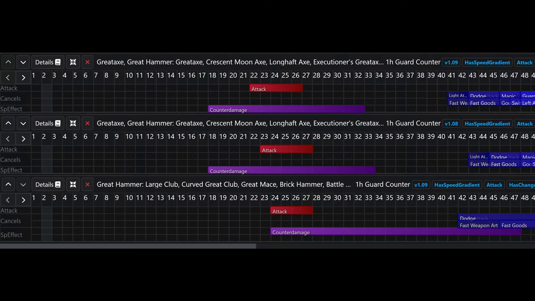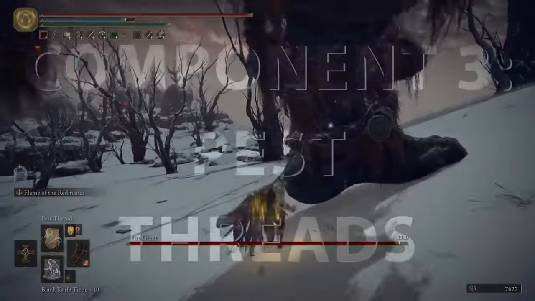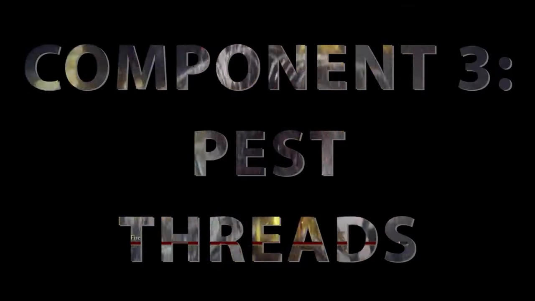The problem with using the Executioner's Great Axe is it's going to do less damage, less poise damage than the Brick Hammer. It's also going to have less scaling, which means that the Flaming Strike and Flame of the Red Mains are going to do less damage. The guard counter is faster, as the Great Hammer's guard counter was not buffed this patch. Then there is the utilization of Pest Threads for massive bosses.